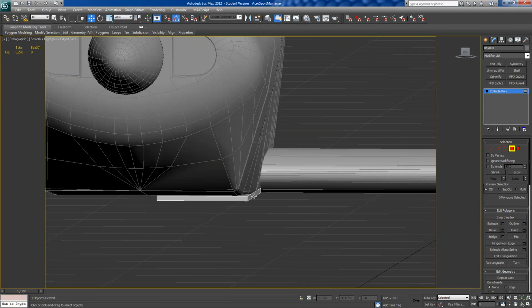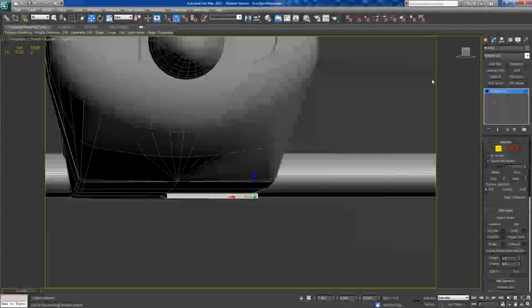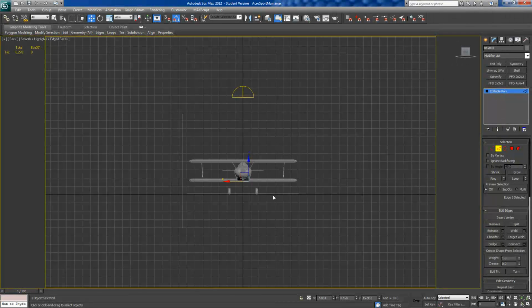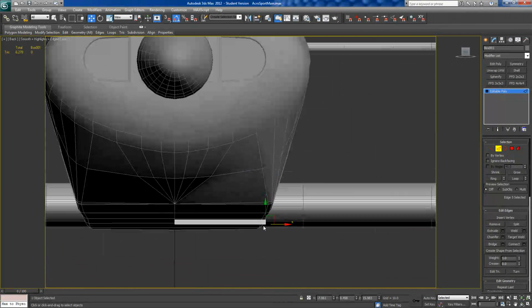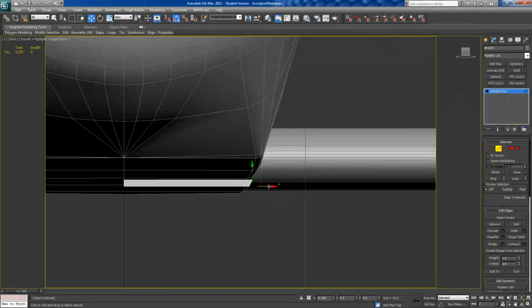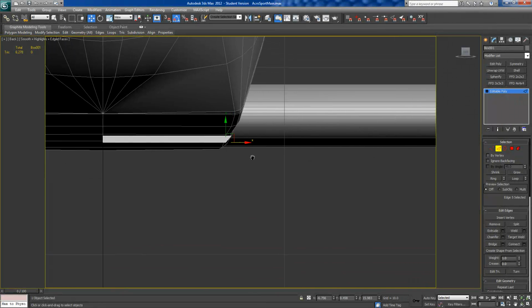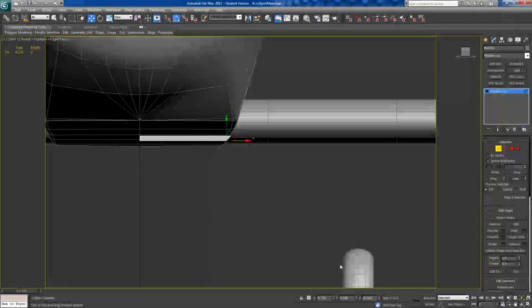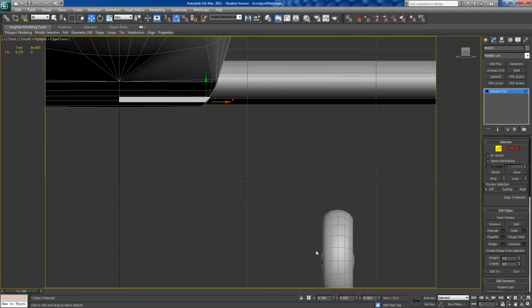Okay, so now what I'm going to do is just grab this edge here, and from this view I'm going to try to replicate the right angle here by pulling this edge back, and the face needs to point at the hub here, pretty much at the hub. There we go.